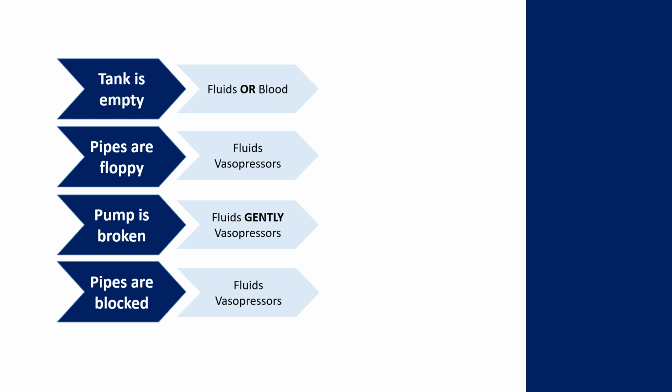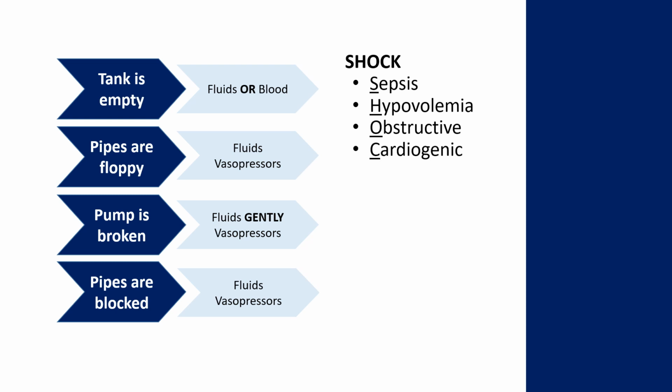And if you think mechanistically, then this tank, pipes, pump analogy probably works really well for you. If you're an acronyms person, the old SHOCK acronym works just as well as anything else. In this, the S stands for sepsis, the H stands for hypovolemia, the O stands for obstruction, the C for cardiogenic, and the K, of course, for anaphylaxis, because it's a dumb acronym, but it still works.